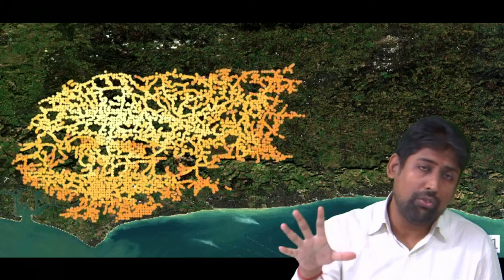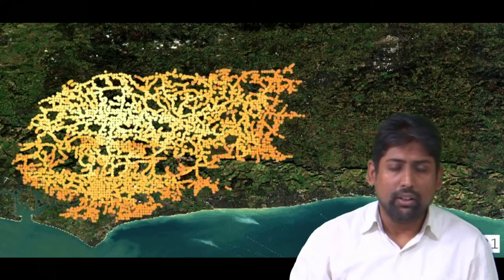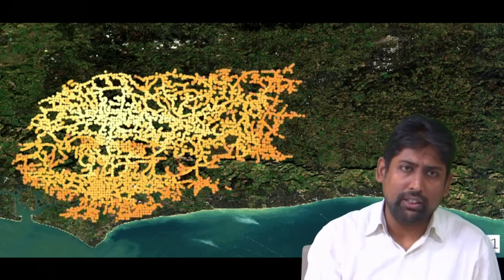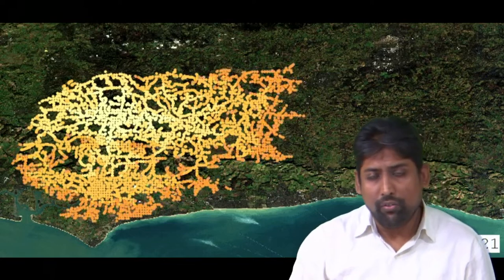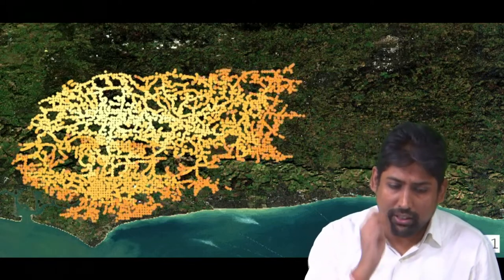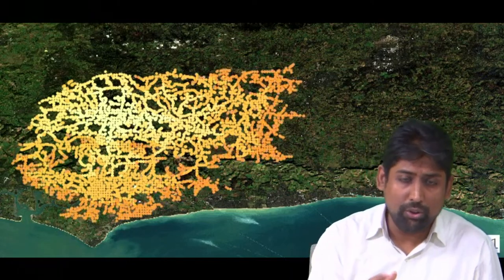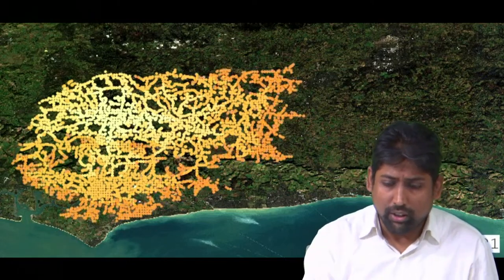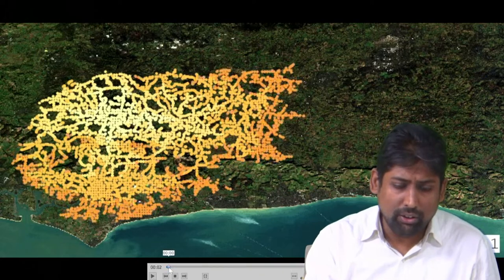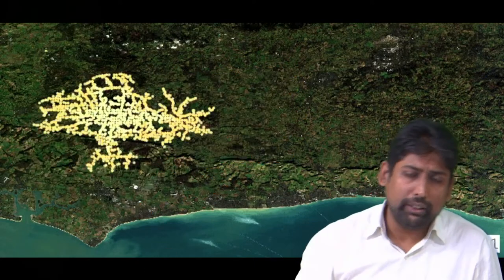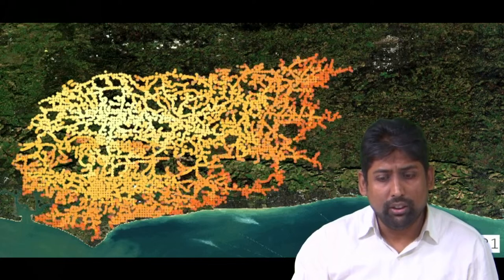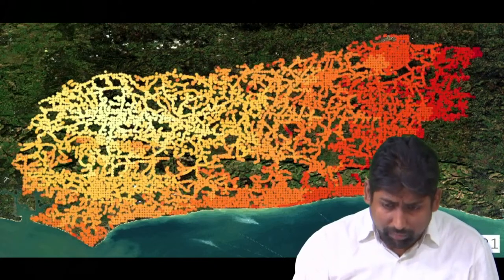So very useful for doing urban studies where you want to find out where traffic congestion is there, where there is less congestion, where you need to focus some efforts and so on. So very interesting network analysis based studies can be done using QGIS.